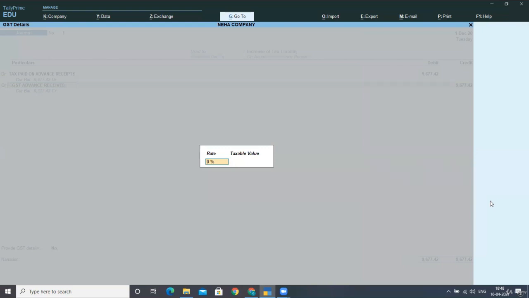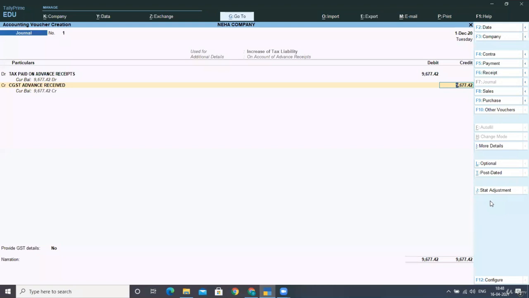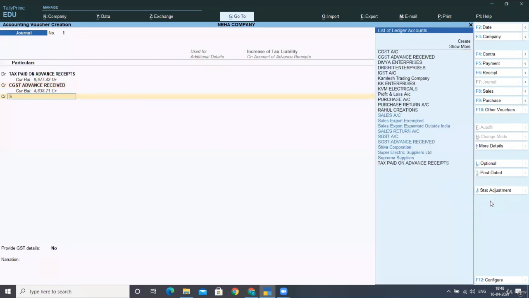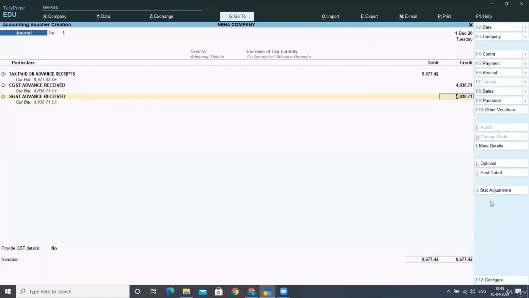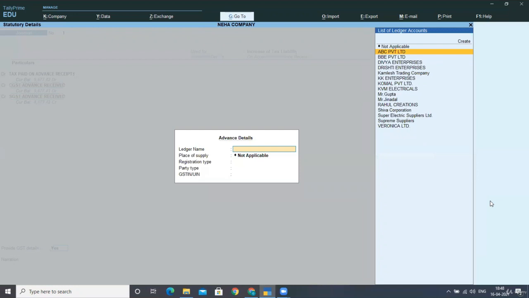You need to give the percentage and the taxable value, but I'm giving the amount directly, 4838.71, and then again enter and credit SGST advance received with the same amount. Is this clear? And now you can provide the GST details as well.